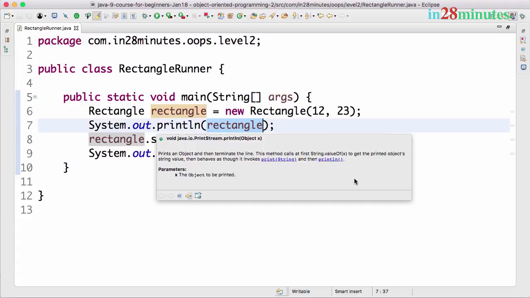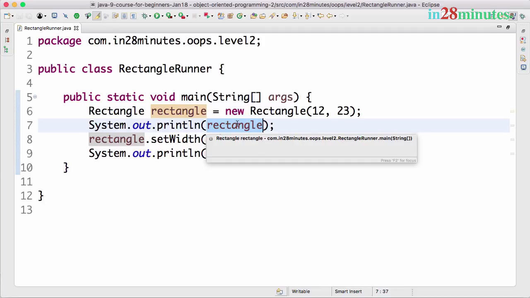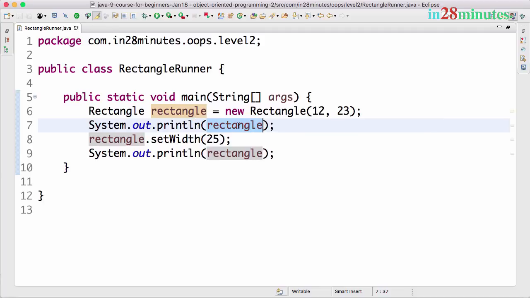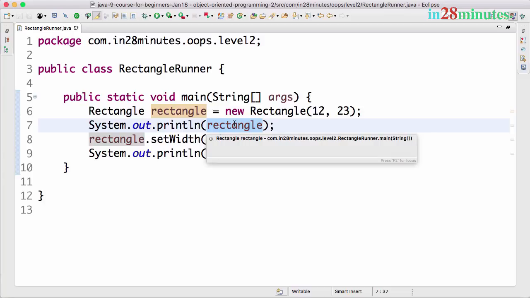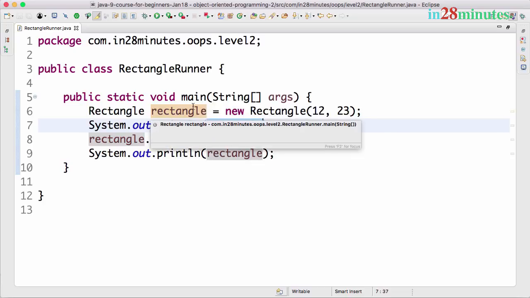Now, think about a function or a method. Will I be able to pass a function as a parameter to a method? Will I be able to get a function as a return value from a method? Can I assign a function to a variable? Nope. Until now, in whatever we have discussed, we store objects in a variable, we send objects as parameters, and we get objects as return values. But for functions, we will not be able to do that.